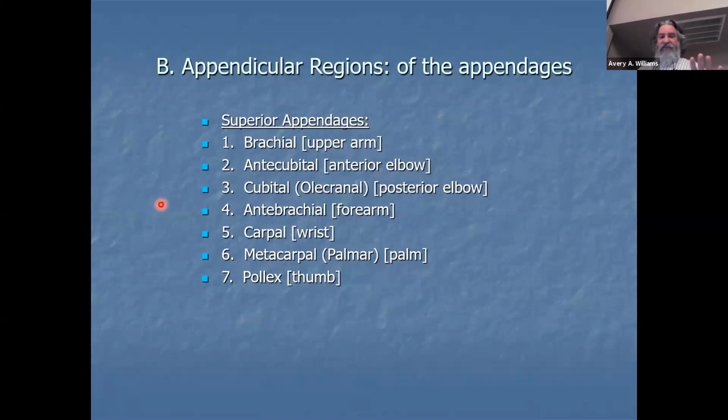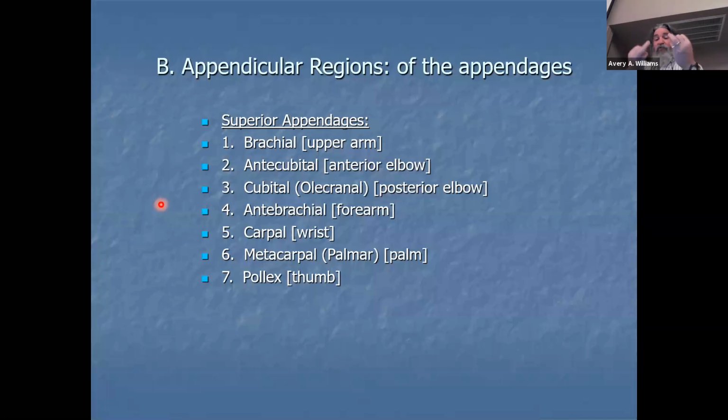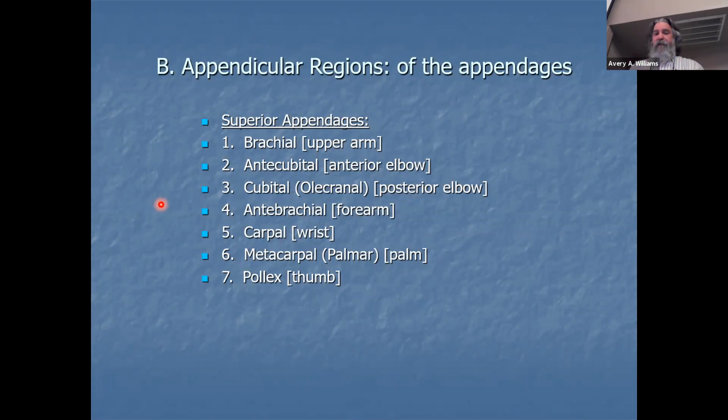The first digit, everybody knows that's your thumb. Well, if you didn't know, now you know. And your first digit has a special name, pollex. This is your pollex. Your second digit is always your pointer finger, your index finger. And your third digit, that's the bad one, the bird, your middle finger. And then I can't do this one very good. My ring finger is number 4. That's the 4th digit. And your 5th digit is your little pinky finger. Okay, so they're all numbered. But like I said, the only one that has a special name is number 1, the pollex.